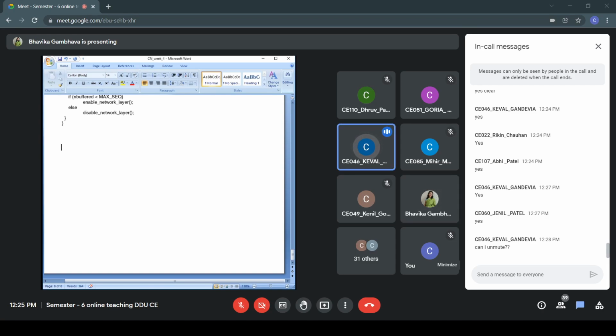Yes, ma'am. In this case, let's say we get an error in sending frame 3, then we send all the frames once again. But what we can do is, let's say we need to send frames 0 to 7, and an error occurred at frame number 3. Then we should not send all the frames again. We keep that frame unsent and send the next frames, and whenever the timeout occurs, or in between, we can send the frame that was not correctly sent. But see, why are we doing that, Kaval?